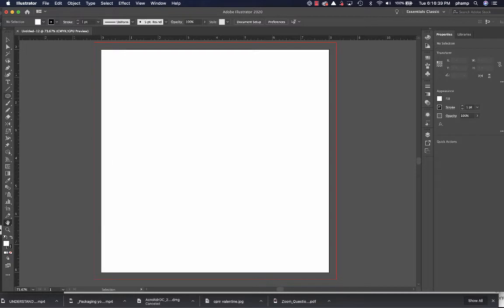Now, we also mentioned in our discussion about page geometry that there is a live area. And that live area is where critical things need to be kept so they don't get cut off in production. And for our class, again, I'm going to say that that's a 1/4 of an inch. You could put in a margin that's a 1/4 of an inch when you do the document setup, but I like to drag right off of the ruler here to put my guides at a 1/4 of an inch. And this is my live area now.